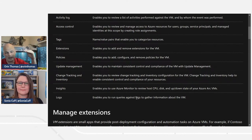You've got the update management option. So once you connect a machine into Azure Arc, you've got the ability to actually manage software updates for that virtual machine. Now, that's functionality that you can connect separately into Azure in hybrid, but when you turn on Azure Arc, there's a whole lot of things that will automatically light up rather than you actually having to manually go in and do it yourself.